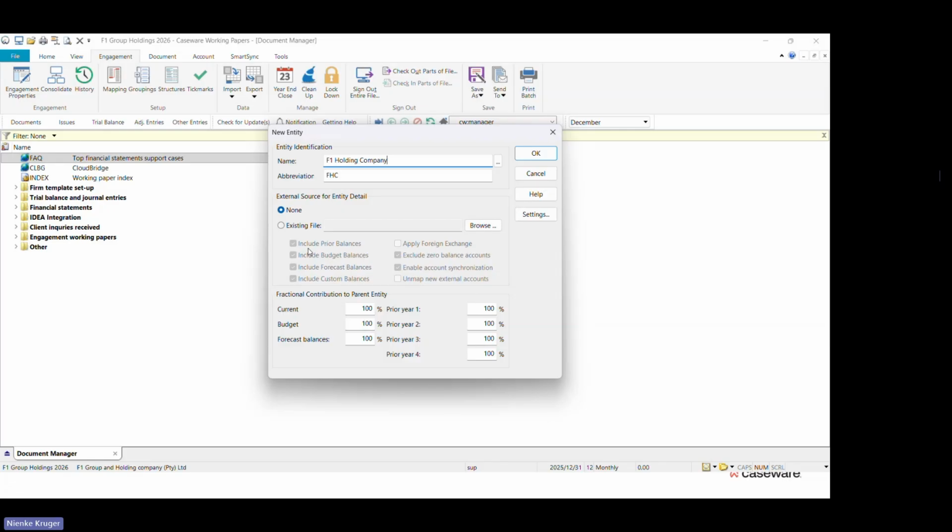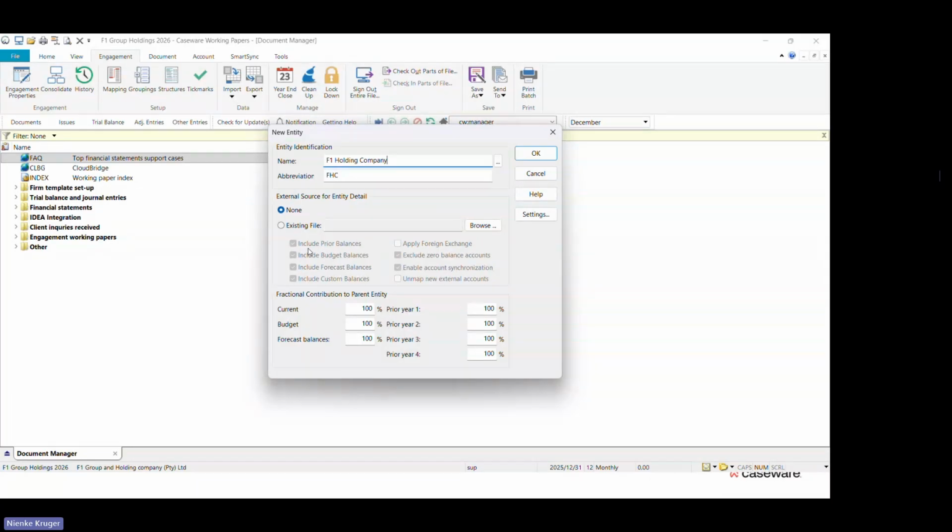So meaning I have to set up and pass my journals for current year and prior. Then you will click that box, because you want the prior year TB and the current year TB from the files of your subsidiary 1, 2, and 3 to pull in. But if you now roll forward this file, you do not want your prior year to be overwritten, because you've already consolidated your prior year figures.